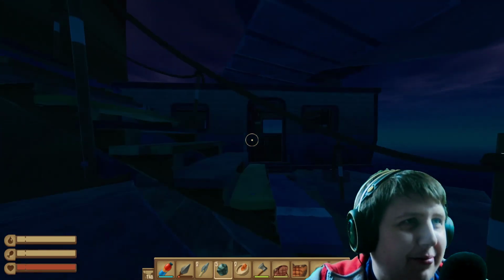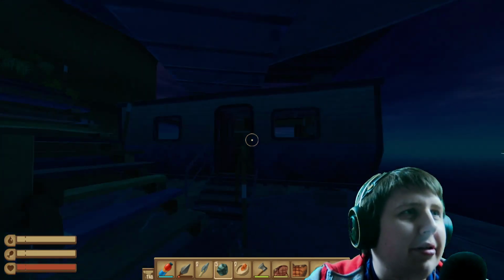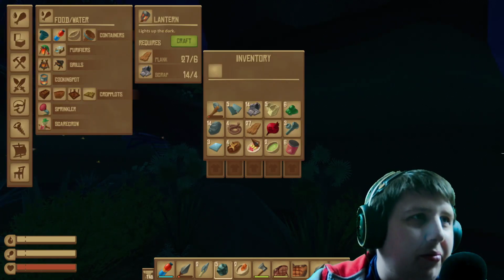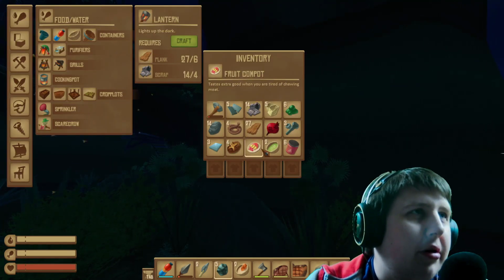Coconut chicken. Recipe. No, an actual dish. You also got leftovers and fruit compote.